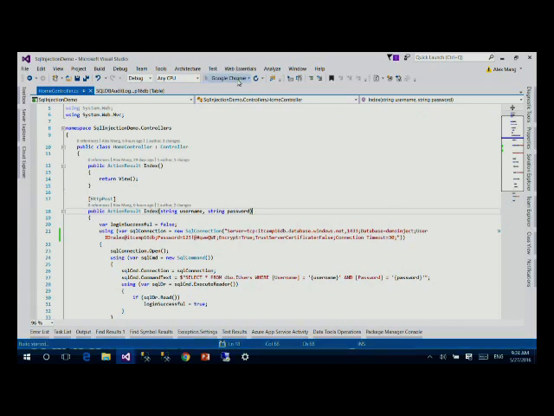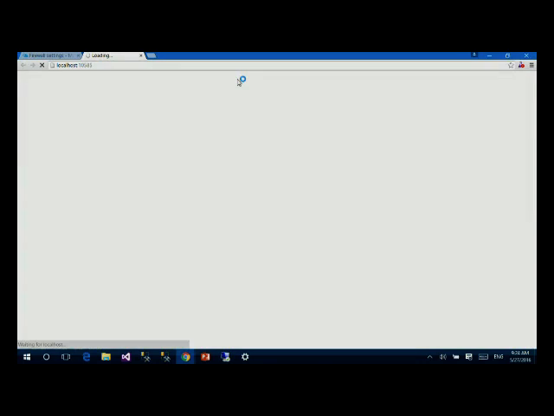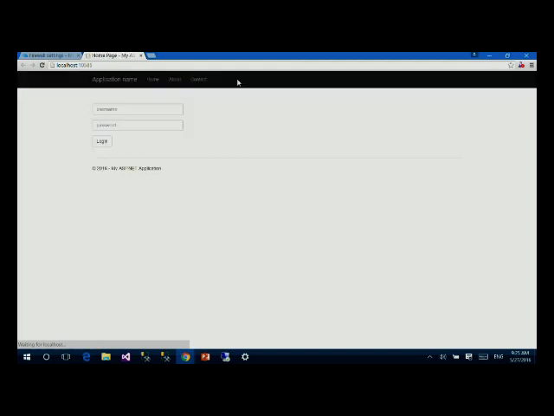So this is a web application I wrote. It's a demo web application, I'll give you that, right? Here's how it works when I run it. If I log in with a successful account, with the correct username and password, I will see a list of customers, the customers of my company. If I don't log in with the correct username and password, I will not see the list of customers.